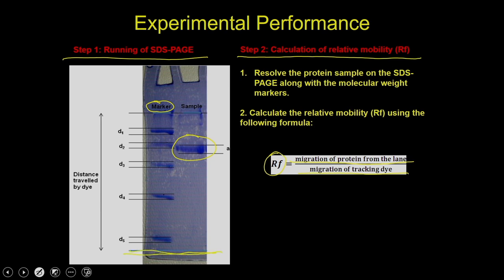So that is actually going to be the distance d that you are going to put, and then you can determine the distances of each and every band of the molecular markers, and that's how you can have the relative mobility of each and every band. When you are looking at a band and you see that it is slightly thicker than what you expect, what you have to do is simply take the middle point, and from there calculate the distance.